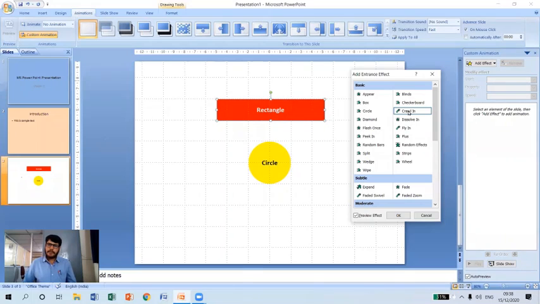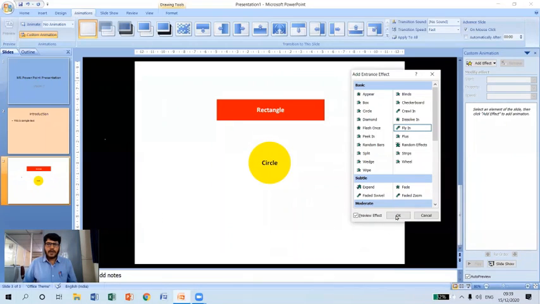Depending upon how you want this particular object to enter the scene, based on that you can select various effects. So now I'm going to select the fly in option here. I just want the rectangle object to fly into the scene from the bottom. Okay, so likewise I can select fly in and let me click on OK.